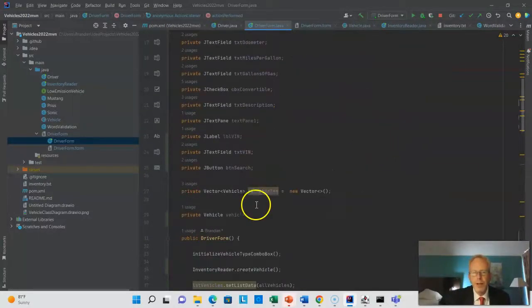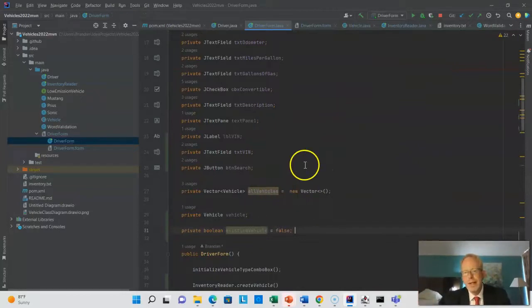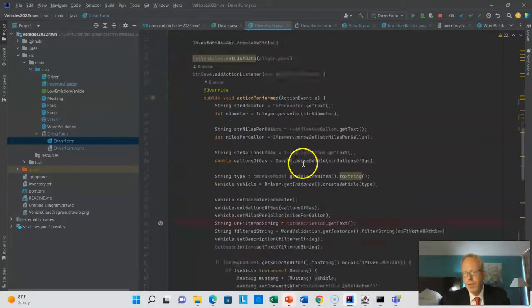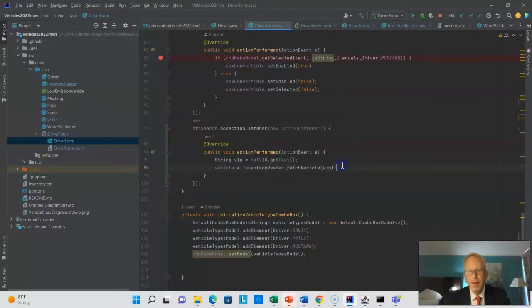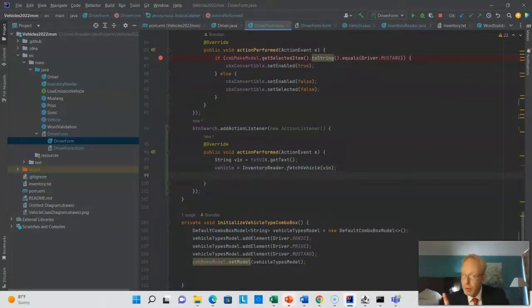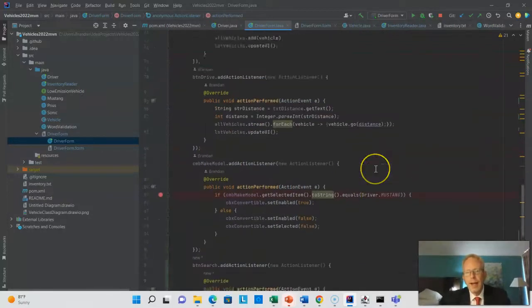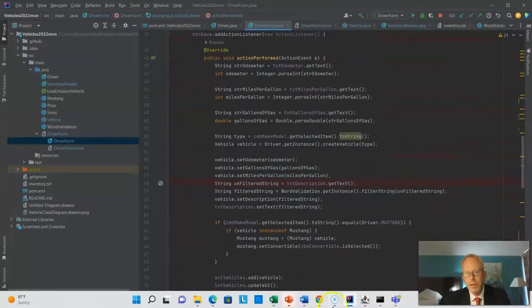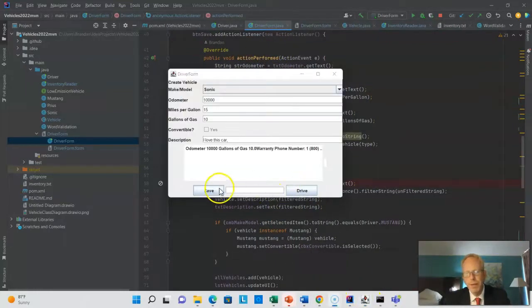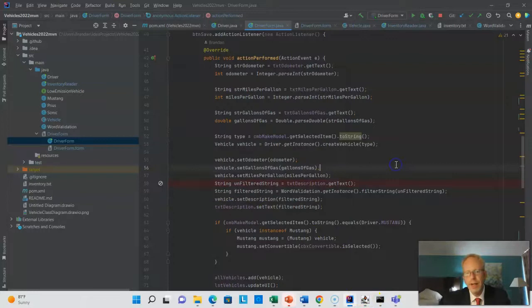So I'll make a new Boolean. We'll assume it's not an existing vehicle. In other words, it's a new vehicle unless we know better. So I initialize it to false. Now down here in the action performed for the VIN lookup, an emphasis on lookup, that means reading an existing vehicle. We're going to flip that existing vehicle flag to true. And now we have to do a little bit more on this action perform that we see here on line 42, which remember again is the save button that we see right here.